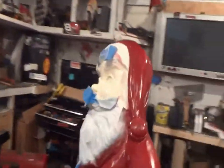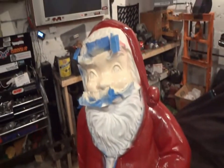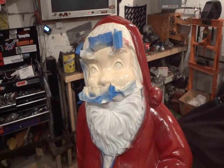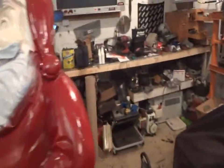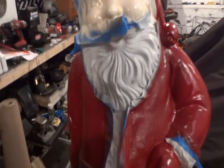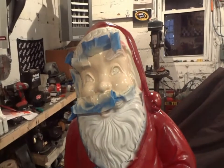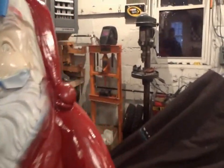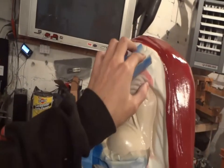My mom's got this little project she's doing. We've had this Santa since, like, the 80s or something like that. He's pretty much well-faded. I guess they're painting it — my mom's painting it. My dad doesn't want her to paint it, but she's painting it. He usually goes up on our front deck. Lately he's been pretty faded for the past three years. He looks like a bowling ball coming down the street, so she's finally painting it. I guess this is her little arts and crafts project for the weekend.